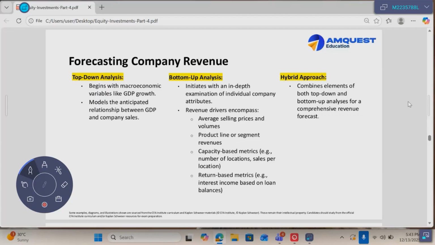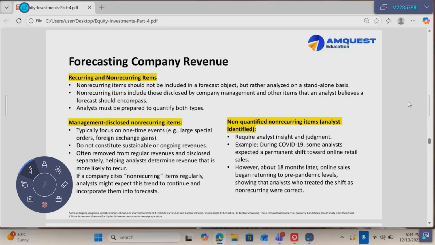Next year, 30 lakhs will be dispersed and so on. In a hybrid approach, let's say we can take how inflation is going to impact the average order per user for Netflix or for Zomato and how it is going to impact the profitability of the business. Then we have to distinguish between recurring and non-recurring items. So we do forecasting only of recurring items. Something is non-recurring or something is very rare, we usually do not include it in our forecast.